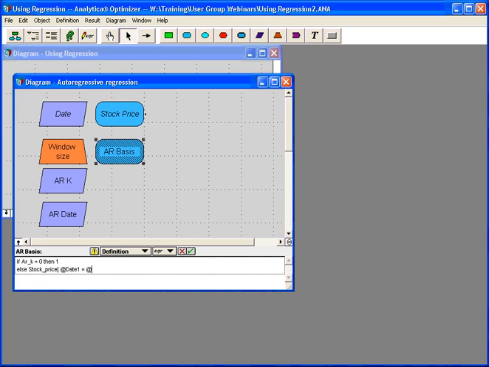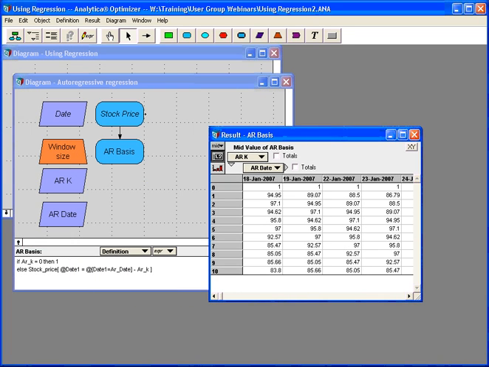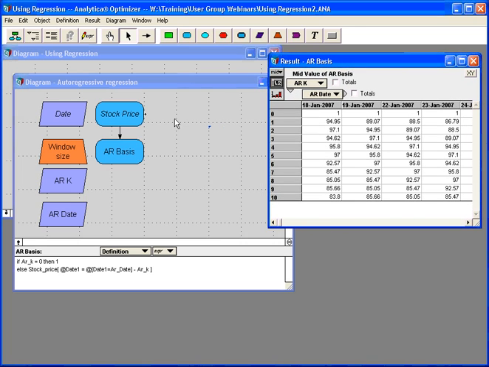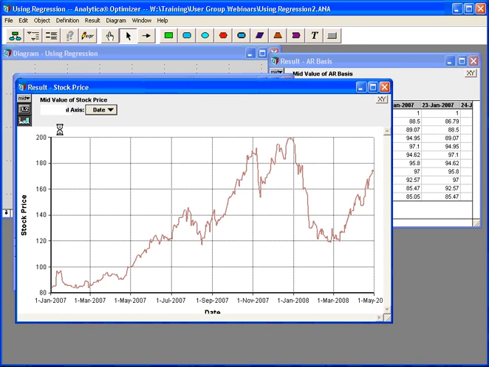So I'm going to say, where does this AR date occur? What position does the AR date occur in that original index? Our first date occurs at the 11th position, for example, so it would be 11. Then I'm going to subtract our offset and go back that many days. The right side of the equal sign there would be the position of the date that I'm going to use for my data. Let's see what the result looks like. Let's put this up here and put our original stock price up here at the same time in table form.